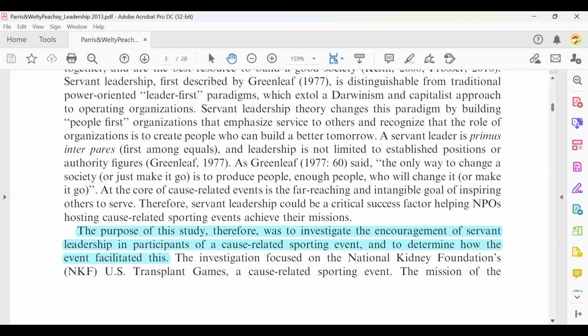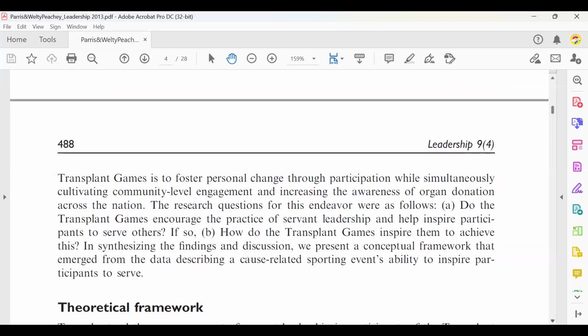A good research study always has a clear articulation of the purpose. Here, they say the purpose of the study was to investigate the encouragement of servant leadership in participants of a cause-related sporting event and to determine how the event facilitated this. A purpose has to be clearly stated, and as you look at the article, you want to see whether that purpose was met.